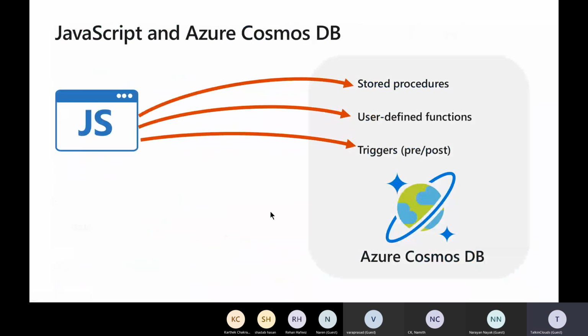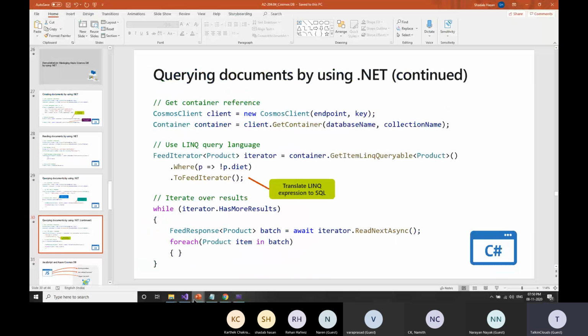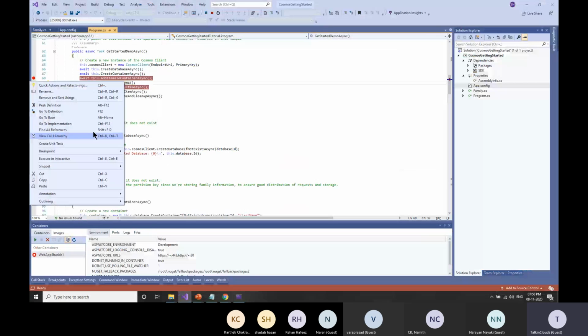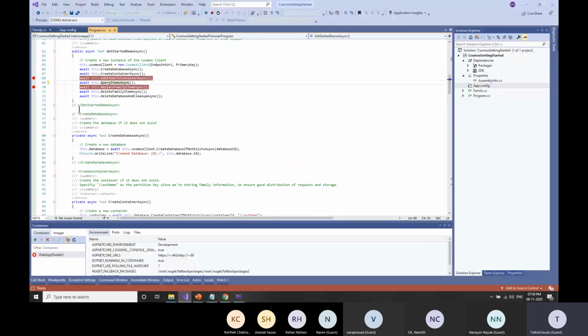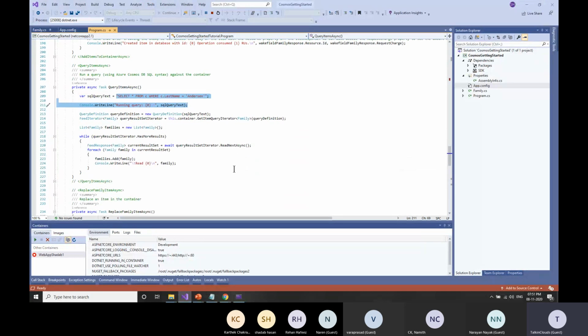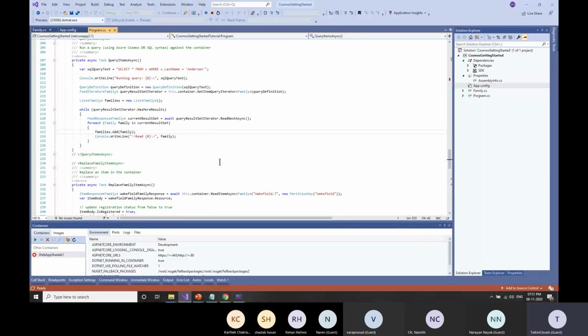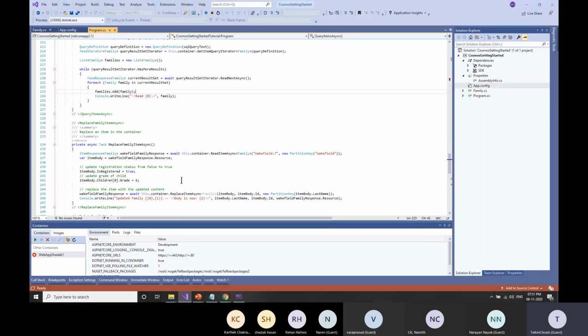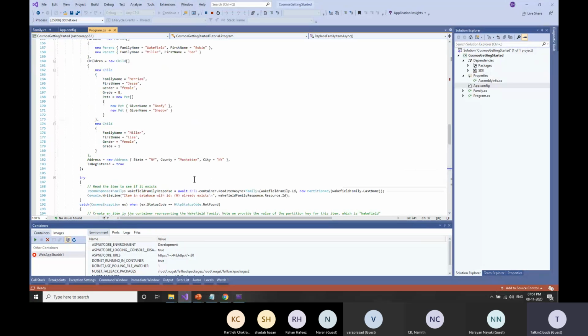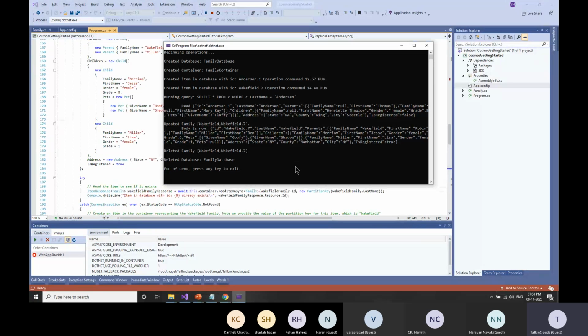Actually, if you see the code, what it does when we are querying the database is a normal query like you do in SQL: select star from c where last name is Anderson. So it's a simple LINQ query which will be executed on your Cosmos DB. It's like a simple update query as well. There is not much difference between your SQL and this, but here you are maintaining the data in JSON format. It will be lightweight as well.